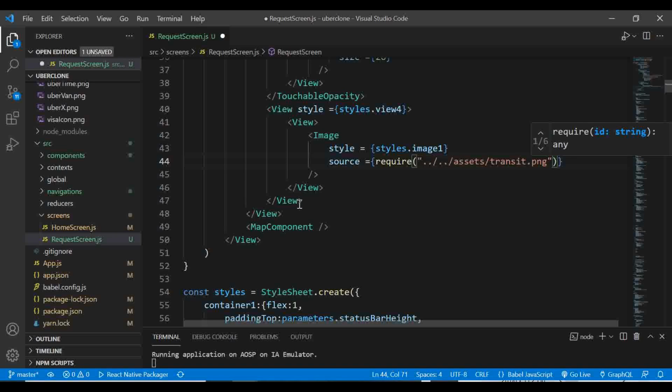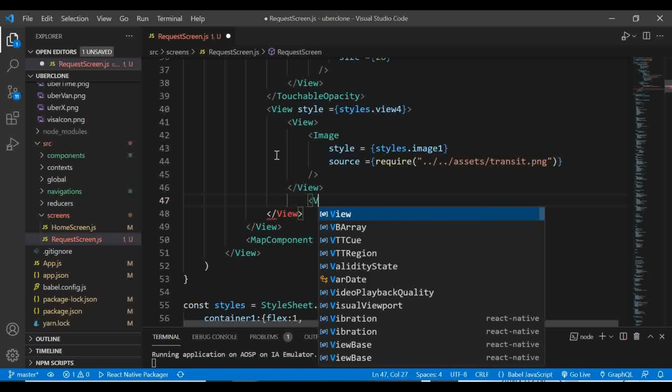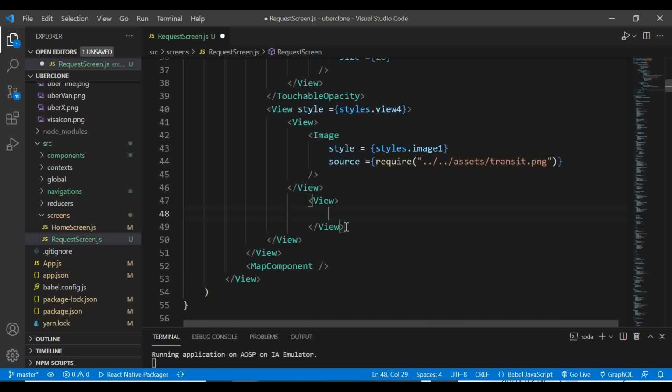Below this picture view, we're going to open another view, at the same level as this one, and also open a touchable opacity component.